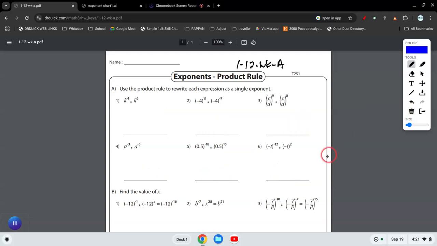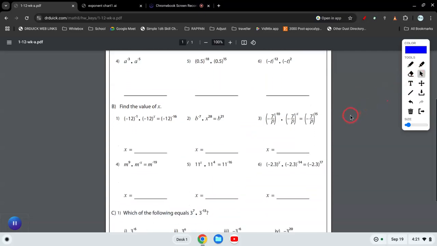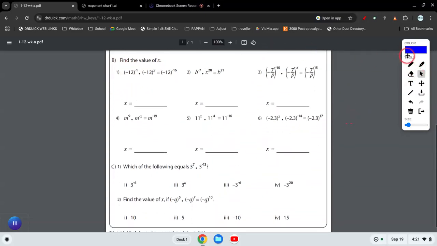This is where it gets a little weird, I'll be honest with you, and so you're going to take your time looking at this, okay? So they're saying find the value of x. In this case, you have to add something to this to get this, all right? And you could look at it like this. I can just get rid of the 12s just for these examples, since they're all the same. I can just make this, for this case, -1, right?